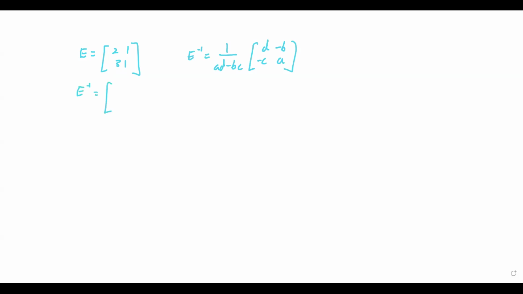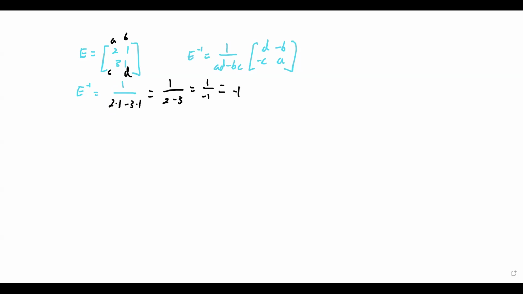So I'm going to do 1 over A times D of the original, right? So remember, again, I'll label it again. This is A, B, C, D, but it doesn't matter the order. So that's going to be 2 times 1 minus 3 times 1. And I'm going to go ahead and simplify this. What's 2 times 1? 3 times 1? 2 minus 3? 1 divided by -1. All right. So I went ahead and just did that pre-work there just so I could have it.